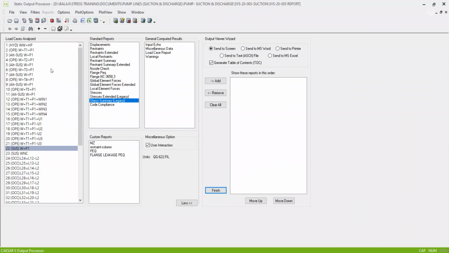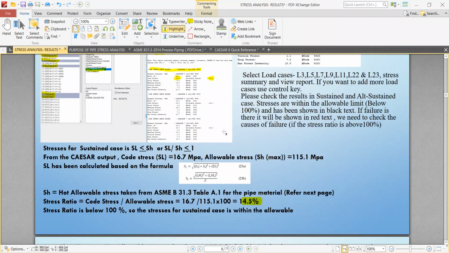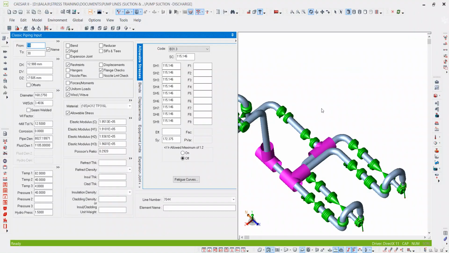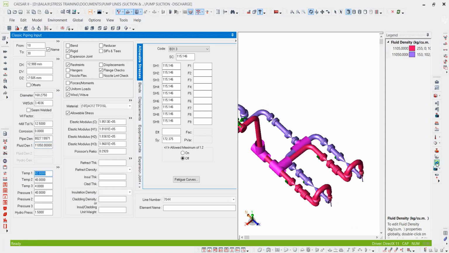Okay, so in this system maybe they are designed like that. So based on the pressure and thickness value only, your stresses will have an impact for the sustain and hydrotest case. Okay, because W plus HP is for hydrotest case and W plus P1 is for sustain case. So the main thing is pressure as well as the thickness value and the fluid density. Okay, if you enter wrongly, for example this unit, 1105, instead of 1105 someone entered 11050, we'll see the impact.